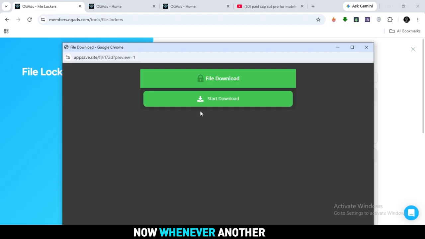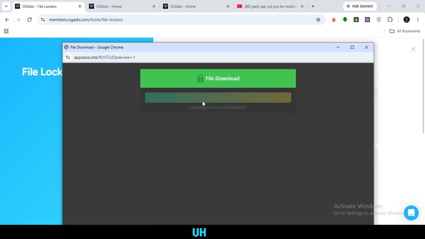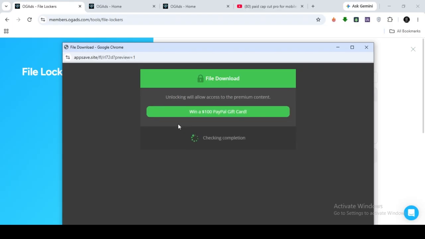Now whenever another person clicks here on the start download button, a quest like thing will appear in front of him.